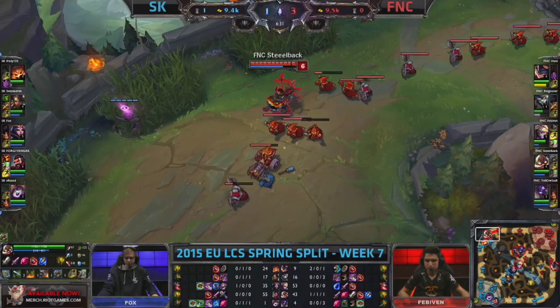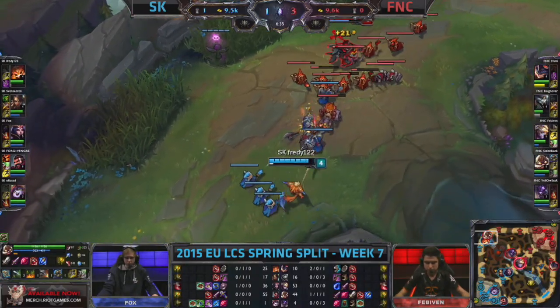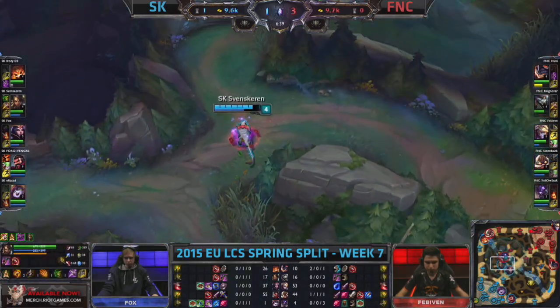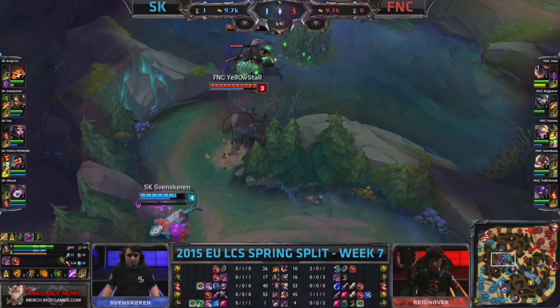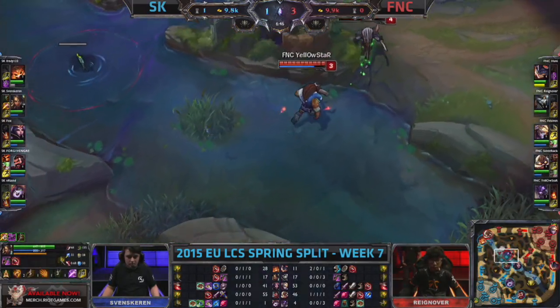So Fnatic adapted, did the right thing against the SK swap early on, got a few more kills for it. Yes, you lost the bot lane tower. Normally what would happen is you kill Freddy, deny him all the farm, and then you take the top lane tower as well, and you trade tower for tower. But that got stopped because SK roamed up and then died.